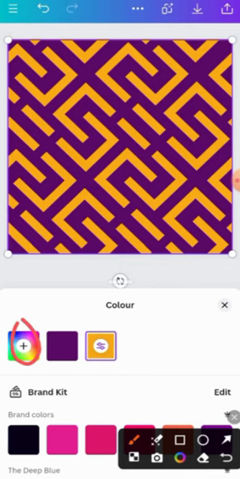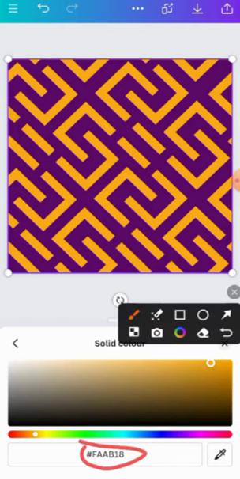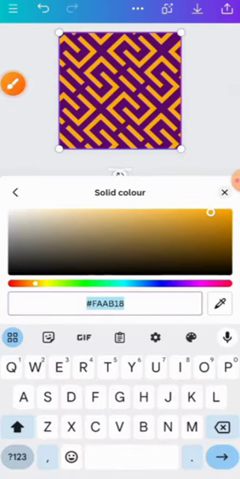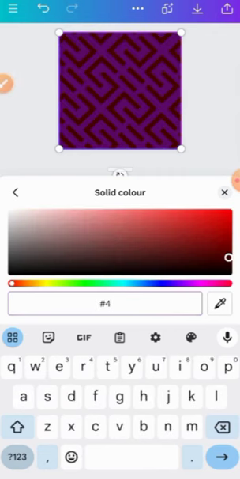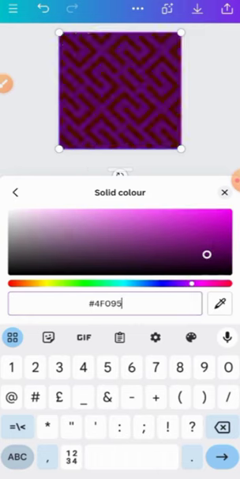So click on this plus icon to change it to a slightly different purple. Now click on that bar to change the values. So change the values to this exact 4F0959.